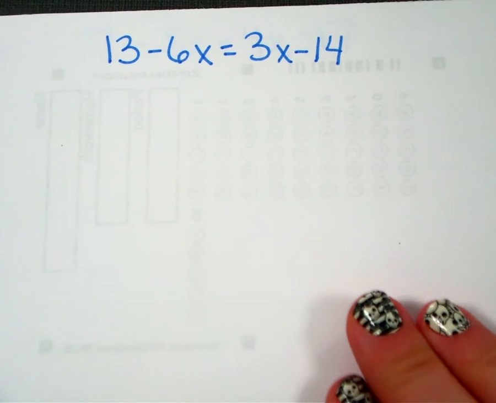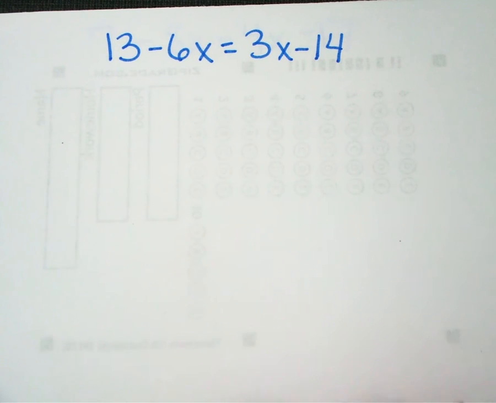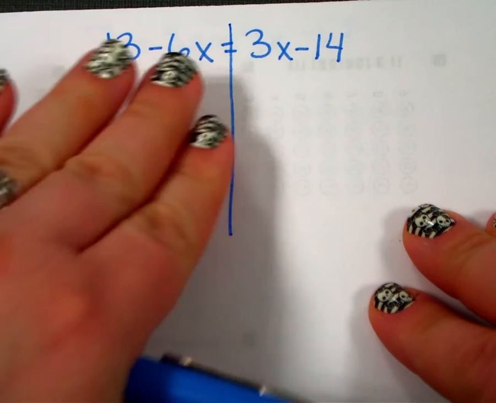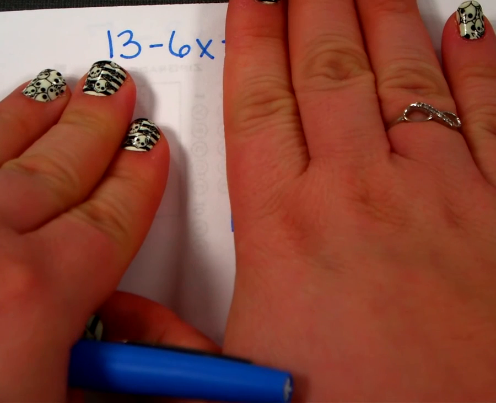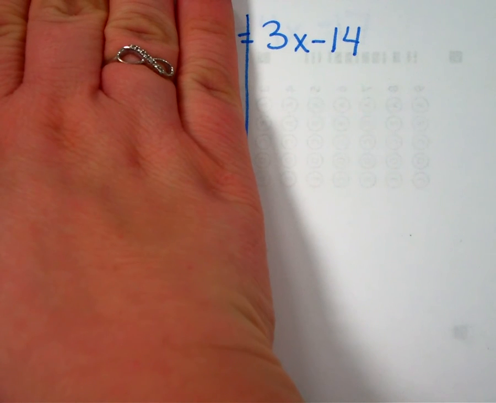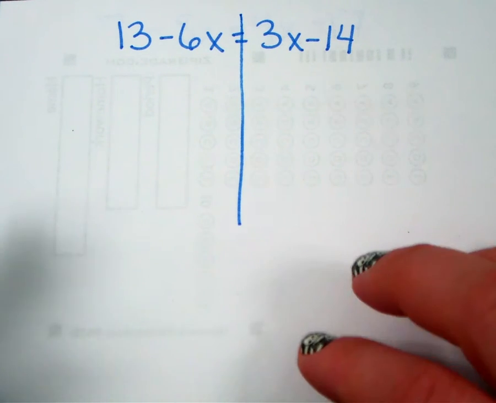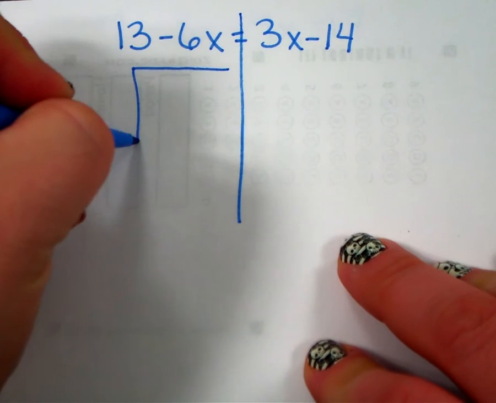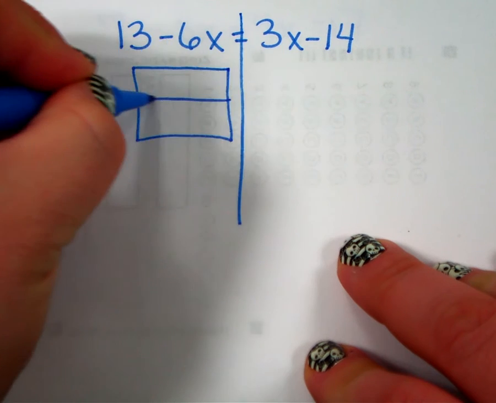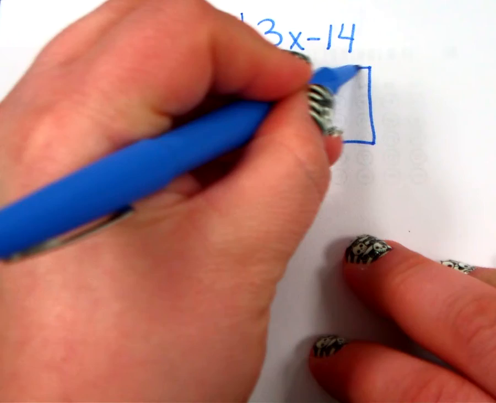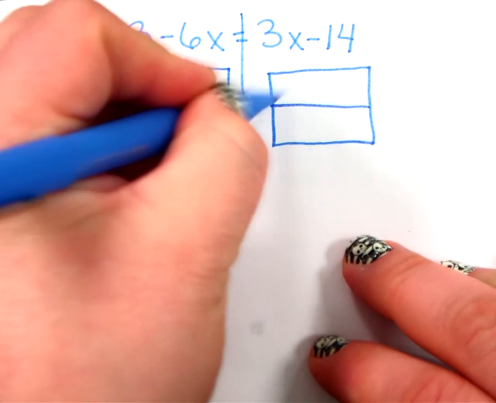This is the same problem, number 1a. We're just going to use the other method to solve it. So just like the other problem, my first step is to look at the left side. Let me make sure that it's simplified, and it is. Now let's look at the right side, make sure that it's simplified, which it is. My next step, once each side is simplified, is to draw a variable box on the left side and a constant box on the right side.